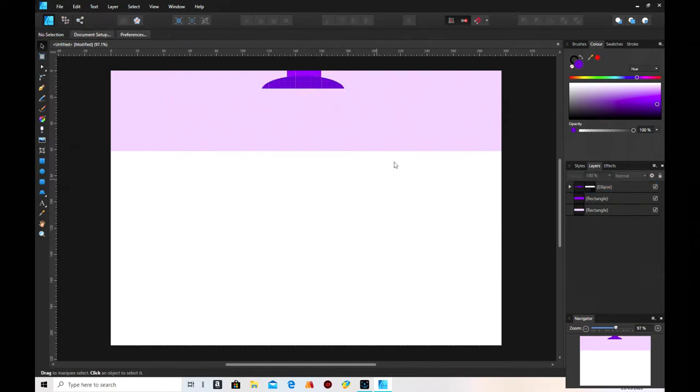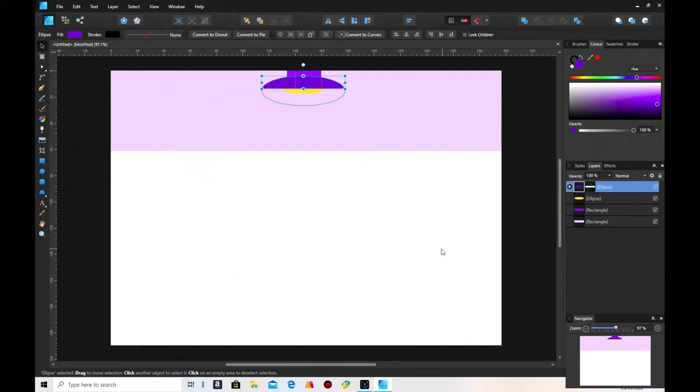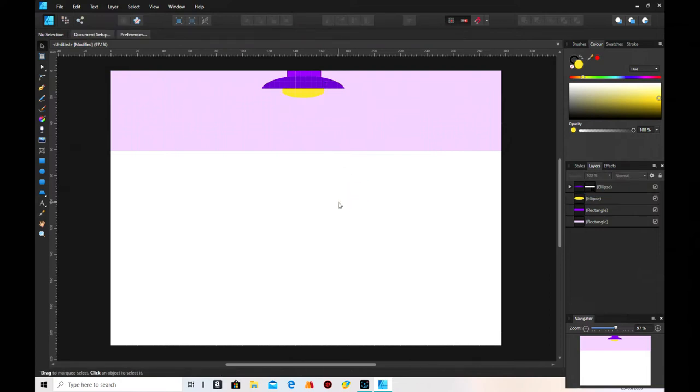There, that's it. Right, now I'm going to put another circle in, and I'm going to make it a yellow one, so it looks like the light being on. And then I'm going to squish that up a bit, because obviously you won't need it that wide anyway. There you go. And then I'm going to click on the shade and go arrange, move to front, and there you go. And that shows a lot. I might need to bring that out just a bit. That's it. That's all right.